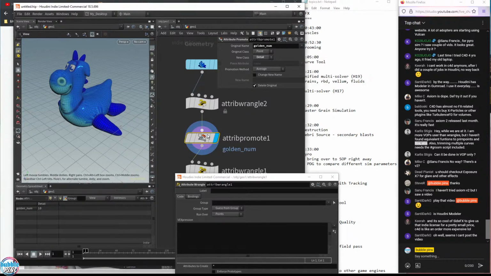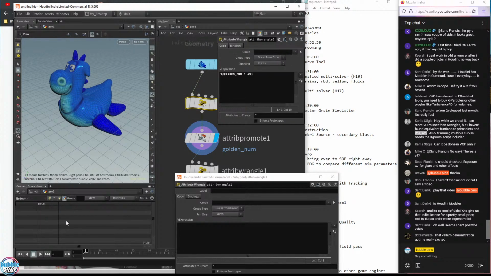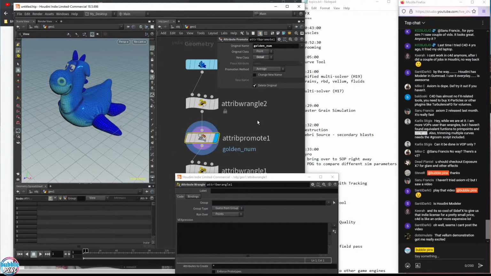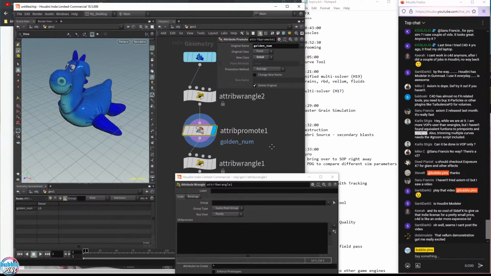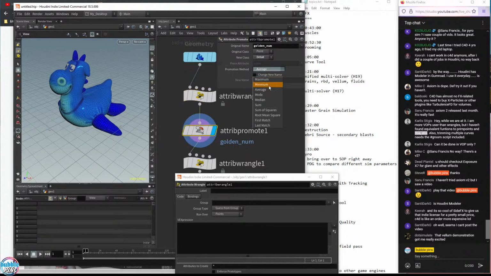But if you ever have a number in the points that's all over the place and you want it just in the details, because it's always the same number value, you know that you had that. You only have it in there to record data of some sort, and then you want to get it into the details, just promote it and it'll get in here. You can also use this to find the min and max too. In case you have a bunch of numbers in here, like 1 to 10, but you only want the largest one, you can use this trick to get the minimum, max, or average, whatever is to your liking.